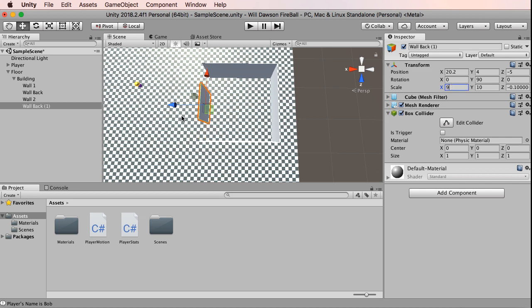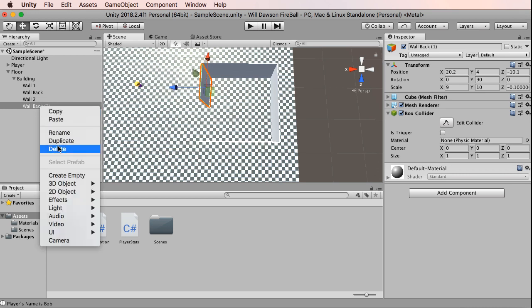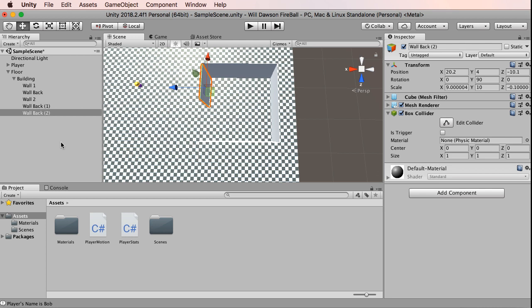I picked 9 because it's just less than half. I'm going to slide that into place so it makes contact with that wall. And we'll duplicate it again, and the duplicate will slide into place so it contacts that wall. That leaves this tiny little sliver of space in between that we can use for a doorway.